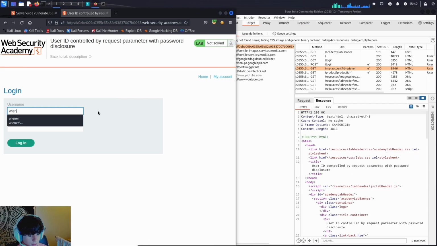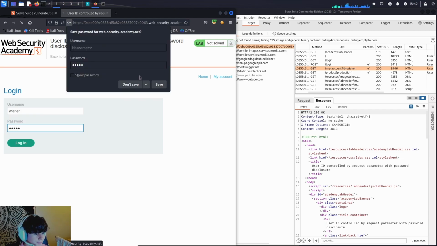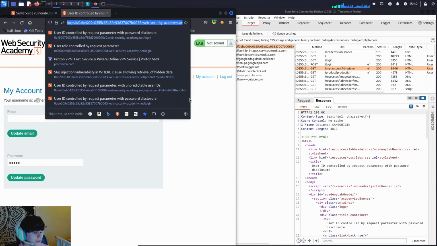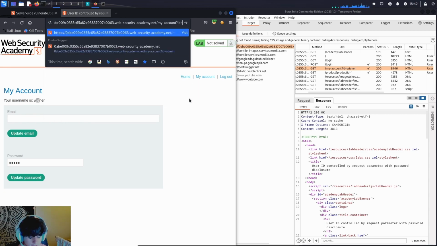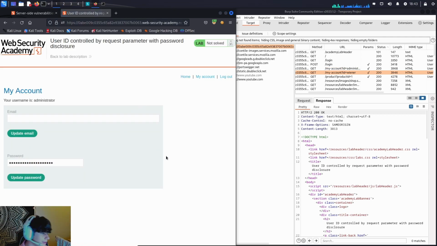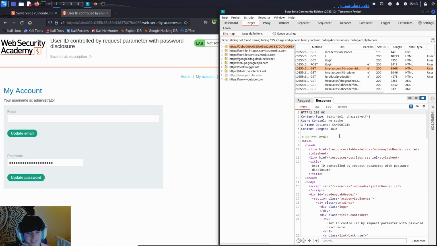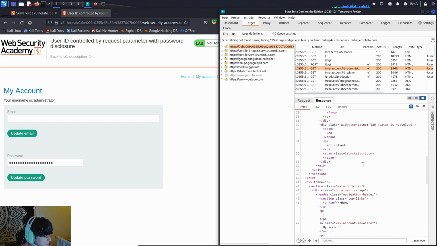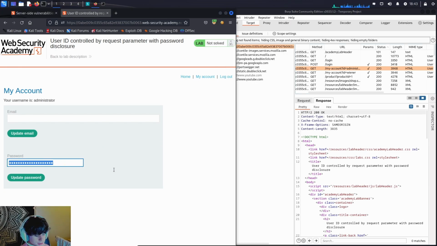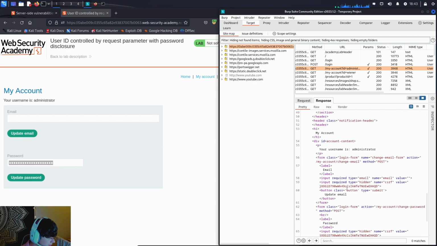Let's log in again. Wiener, Peter. I don't know why they use Wiener and Peter. And then admin just takes me and logs me out. But maybe his name is just administrator. Oh, okay. It made me feel kind of dumb there, but it's okay. And now we will surf through, so you can see this is a very long password. I would never be able to guess that. My username is administrator.